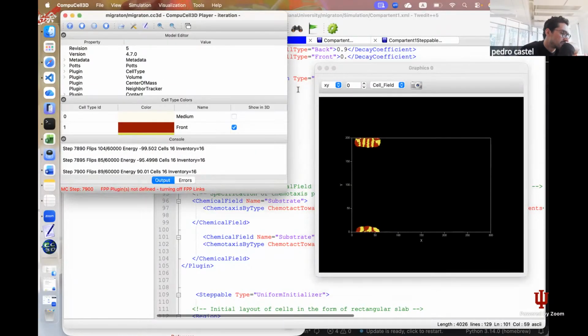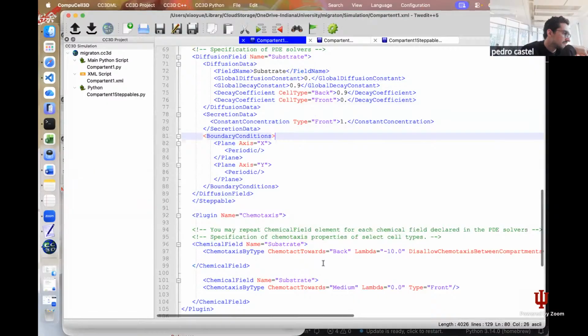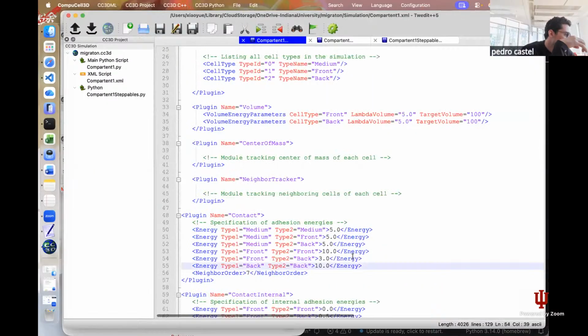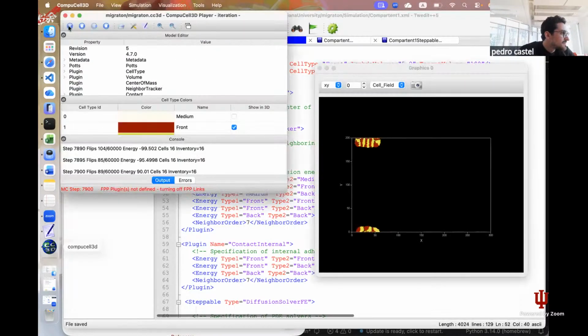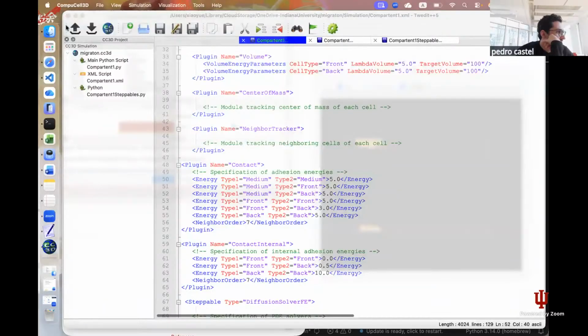They're hating each other too much. Just set them to what we had before, 5 instead of 10. And you can keep front and back to 3. That's fine. Just save and run. That should do the trick.